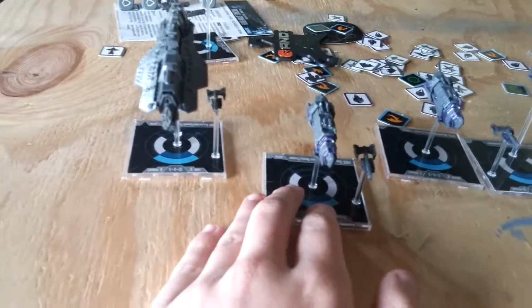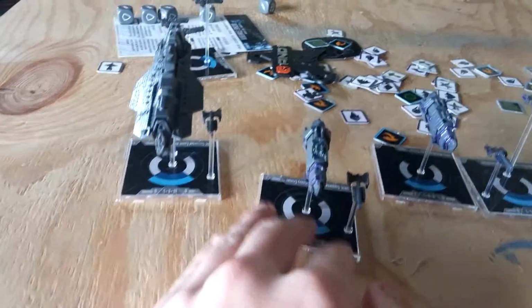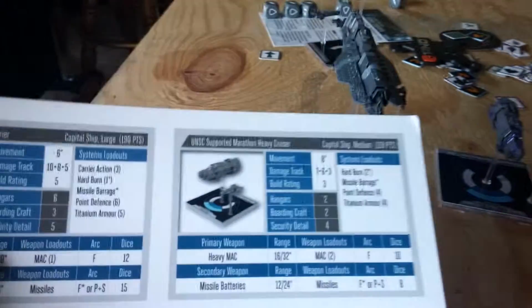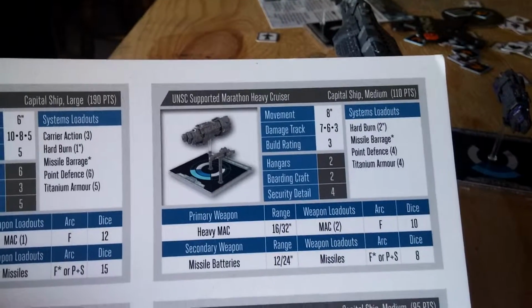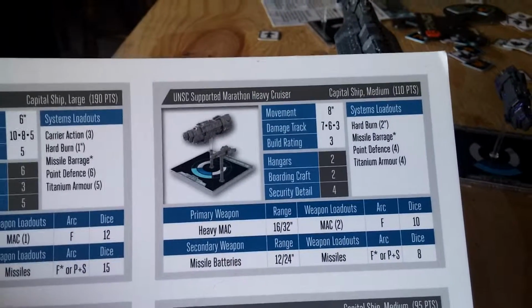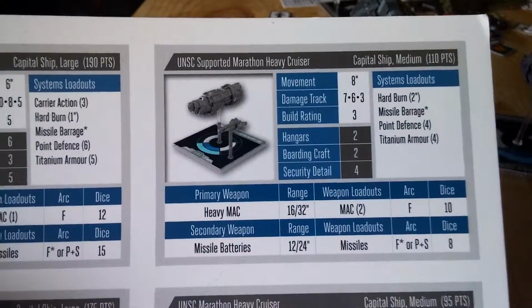So, this is the supported heavy cruiser. Its movement range is 8, the damage track is 763, the build rating is 3, it has 2 hangars, 2 boarding craft, and 4 security detail.